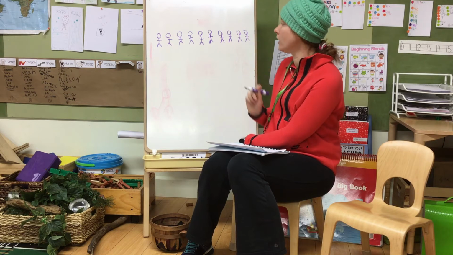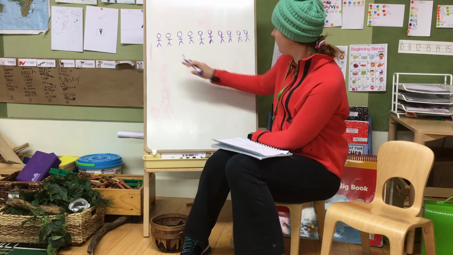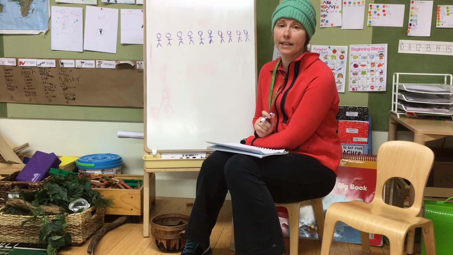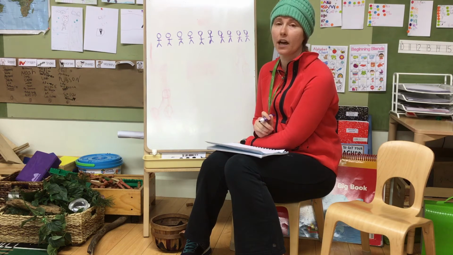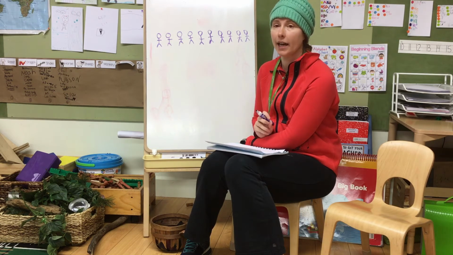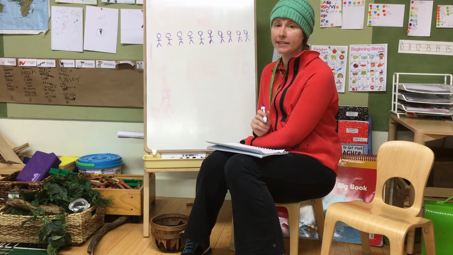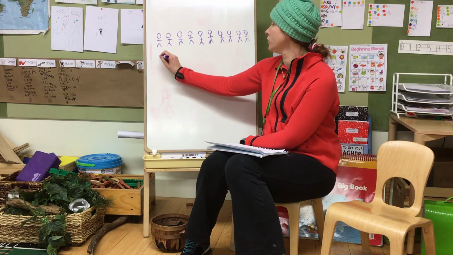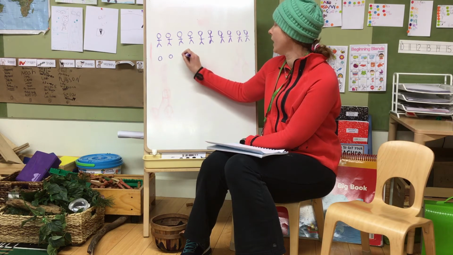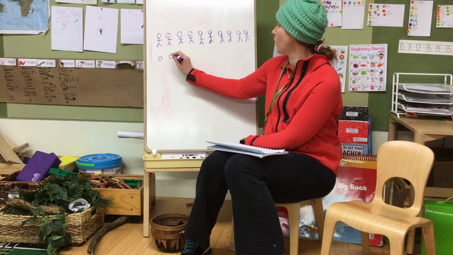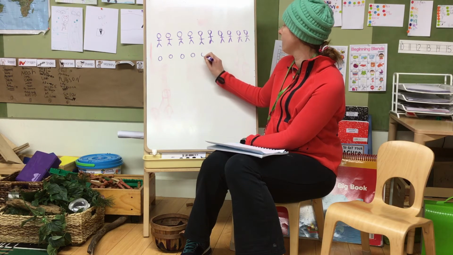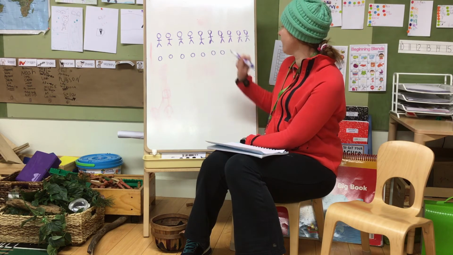How many more apples? How many more dots? So Tim has 10 friends. And they're all playing soccer. And it's a hot, sunny day. And it's time for a snack. The break, halftime. So Tim has 7 oranges. So I'm going to draw 7 oranges right underneath each person. 1, 2, 3, 4, 5, 6, 7.